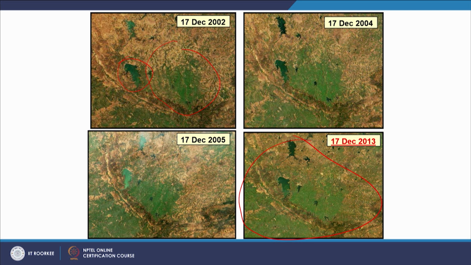Again I am repeating, I am not suggesting any major reservoirs for groundwater recharge. Even small reservoirs can provide good benefit, as we have discussed in early discussions in part 2 or part 3. So, this kind of analysis using satellite images can really help convince the decision makers to take the right decision for a particular area.